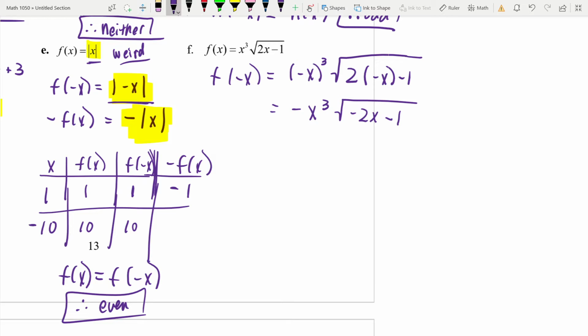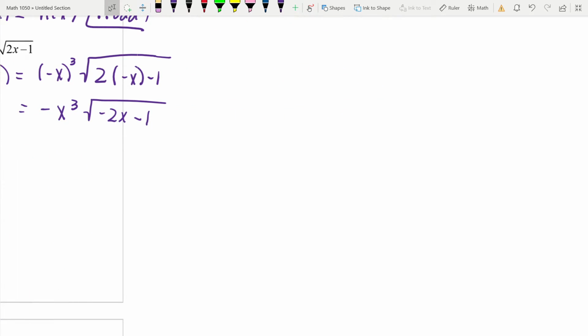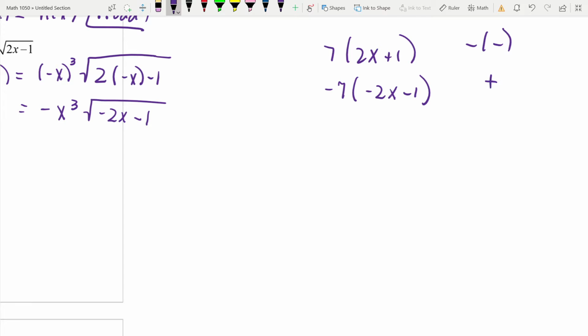You guys, listen for a second. I'm going to go off on this little tangent. If I had something like this, and someone was asking me to multiply by a negative, would I do this? Would I go negative 7 and then negative 2x minus 1? No, because then I'm multiplying the outside by a negative and the inside by a negative. That would really be a negative times a negative, which is multiplying by a positive. So if you're trying to multiply by a negative, you don't do the in and the out. Just do the out. So it would really be like that, what you're supposed to do.